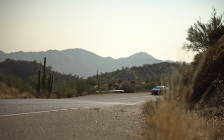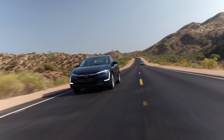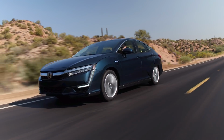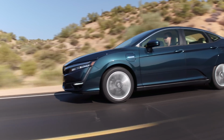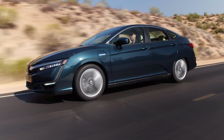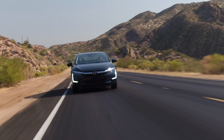Good job, Honda. Perfect. Everybody probably wants to know horsepower for this hybrid. I don't think they do, but tell us anyways. I will. 181 on battery power only, but 212 with the battery and the gas engine combined. So we can just call it adequate. The coolest part though is that it has 2 motors and the motor acts as the transmission. There's no transmission in this car. I don't fully understand what's going on. The motor is the transmission. Yes, I know what you're saying. I don't fully understand how it works, but I think that's cool.